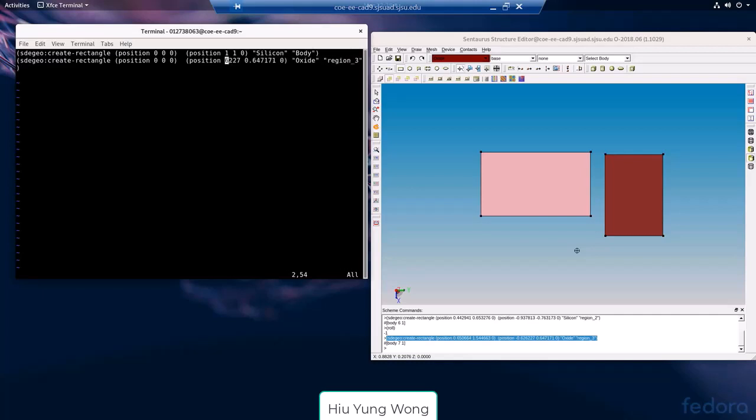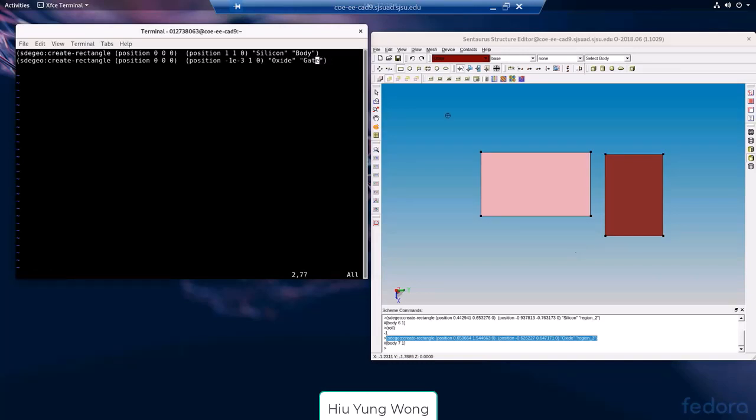So the y-axis is 1, but the x-axis may be 1e minus, let's say, 3. It has to be negative 1e minus 3, right? So that I have a 1 nanometer thick oxide. And then I call it the gate. This is the name, right?